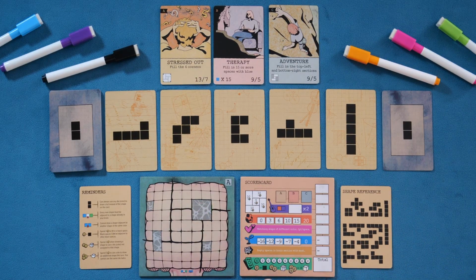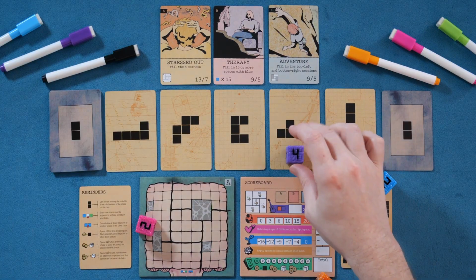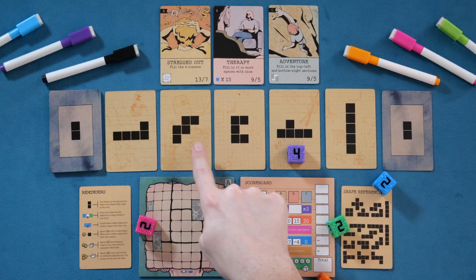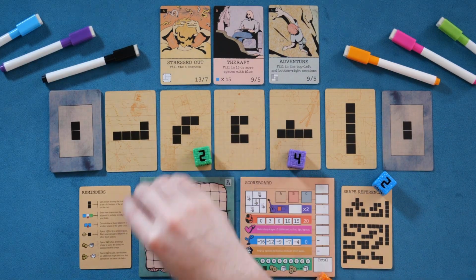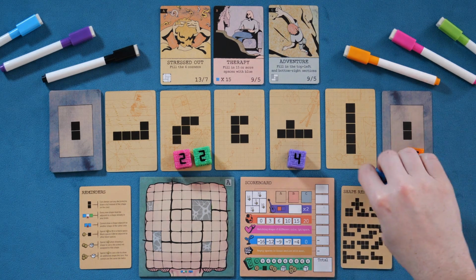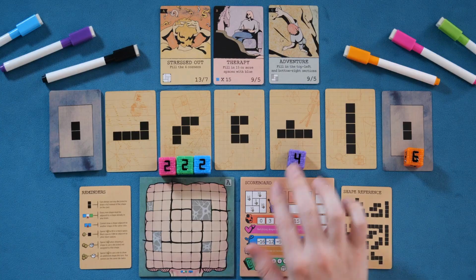The basic idea is you're going to be taking these dice each round, you're going to be rolling them, and depending on the number you assign them to that card. So counting from the left over here, so 1, 2, 3, 4, 5, 6, the 4 goes here, the 2 over here goes here, 2 goes here, 6 goes on to the end, and we have another 2. So we got a very specific section of what will be drawing this round.